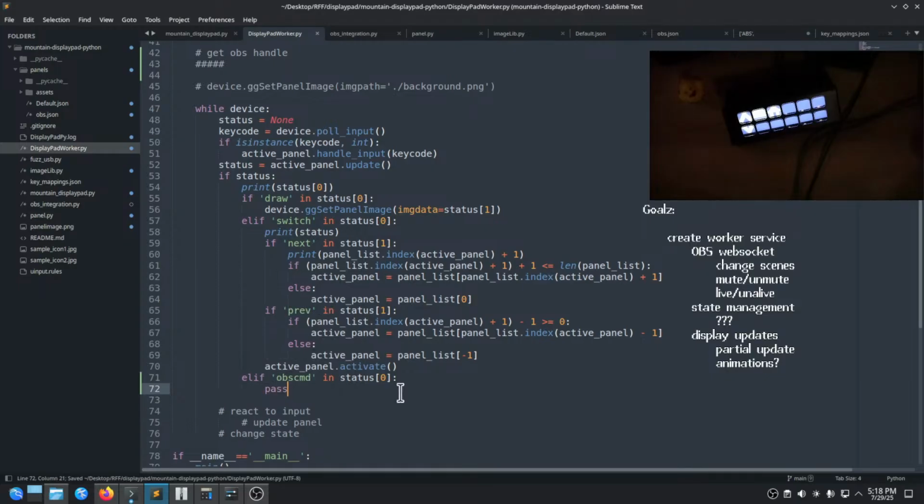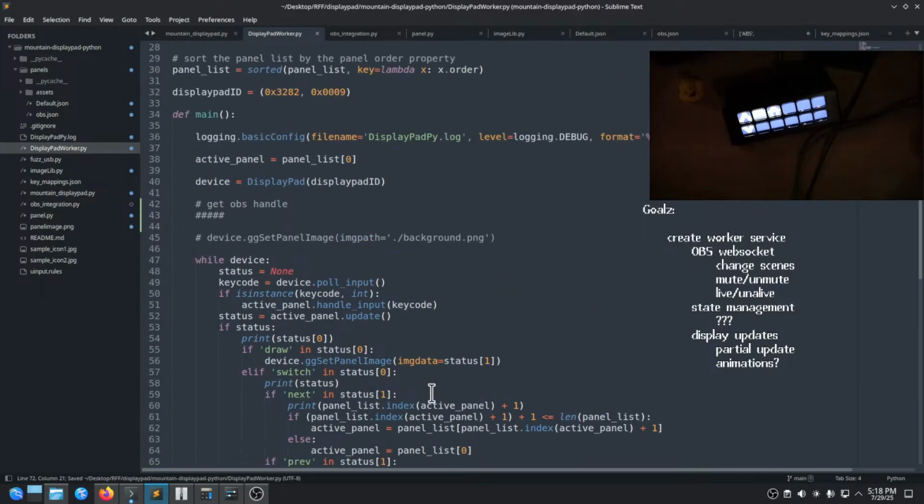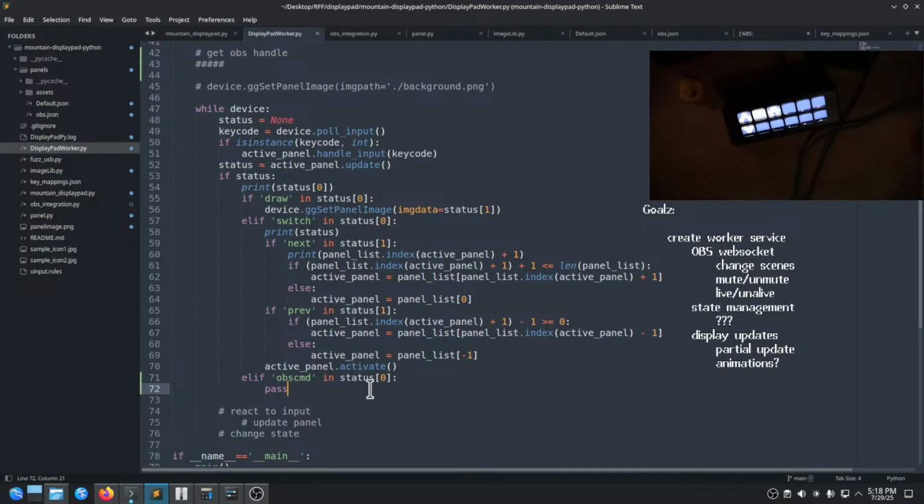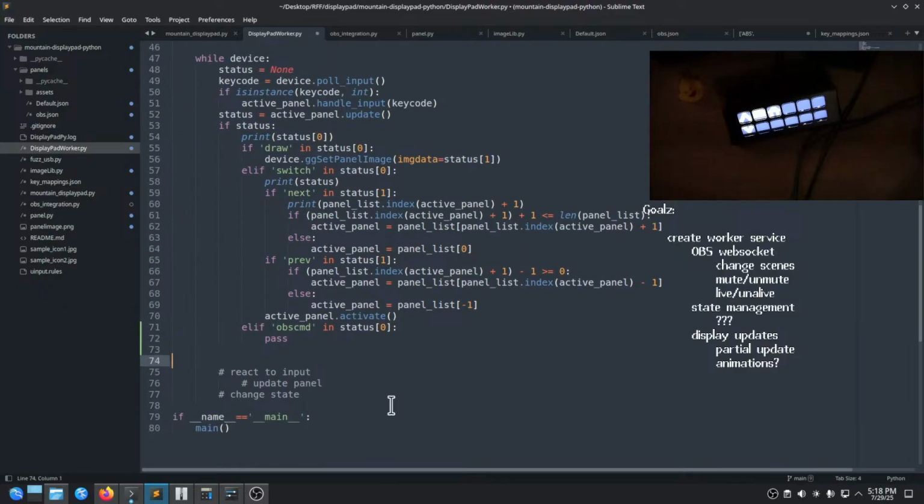So we'll just hit a pass on this right now, because we also don't have the handle. We don't know what the structure for our messages is going to be like yet. But that's cool. We're getting somewhere.